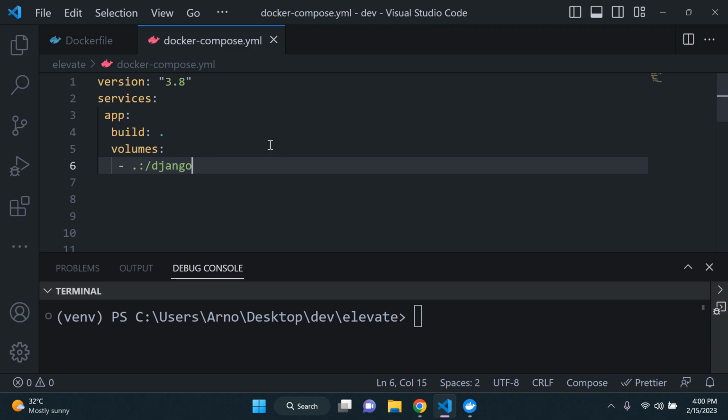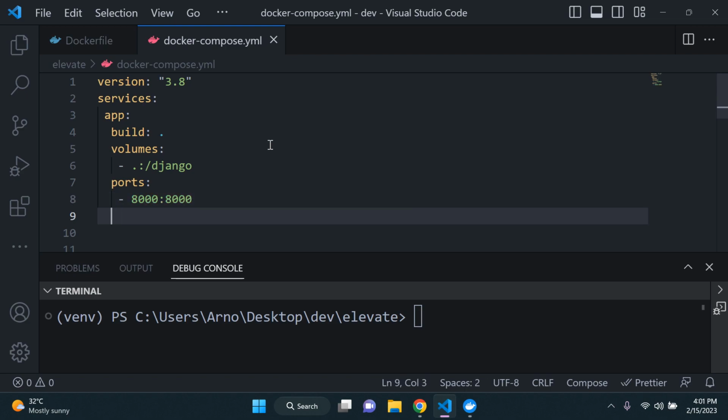Next thing that we want to do is define our ports. So what ports we want to map across. So we can press enter, backspace, and in line with volumes we can say ports, colon, and press enter, space, and then add our hyphen, and then a space, and we can define our ports. Since we want to map across our ports so we can access our container, which is used to expose these ports, I'm just going to say 8000 for now. Now we can press enter and backspace. So now we're in line.